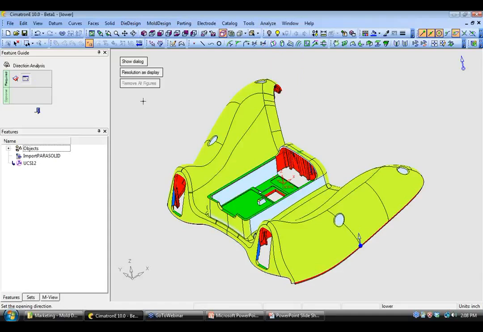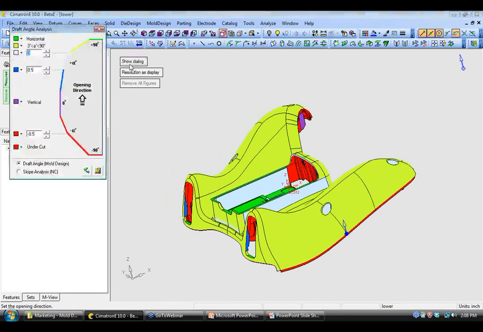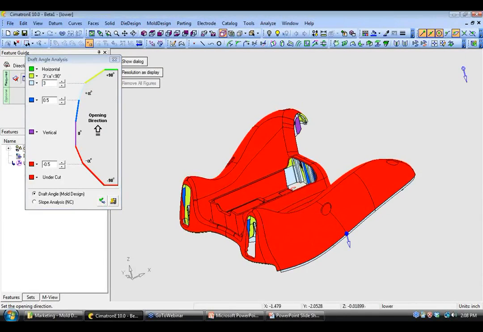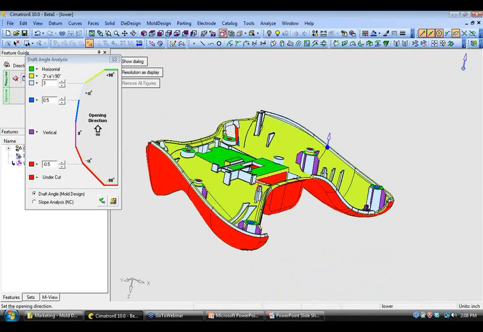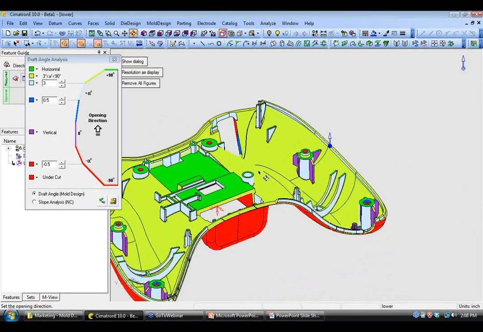And you can check this right away in Cimatron using a draft analysis tool. I've already oriented this part for draw direction, so the colors that we see on the screen here relate to that. Although there is a dialog that explains the colored ranges you can set. A red color would indicate an undercut given the direction we are looking. Now we can flip the arrow in any direction. And on the screen we can also call out angles that we may think would be a concern.